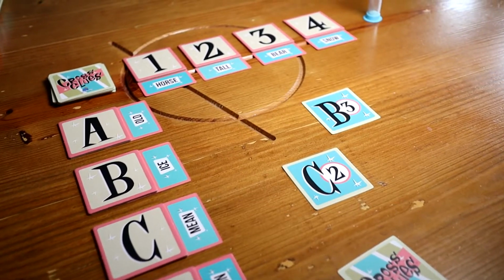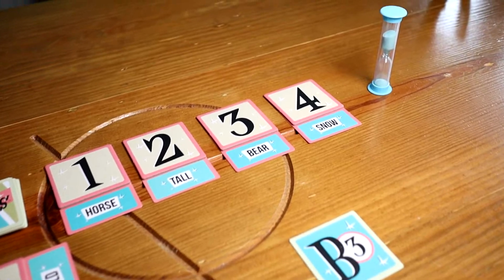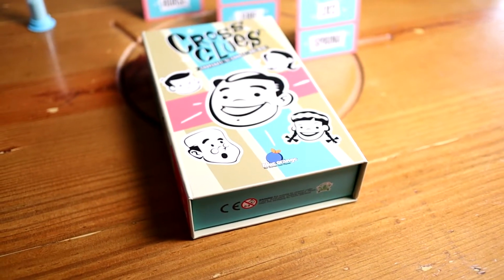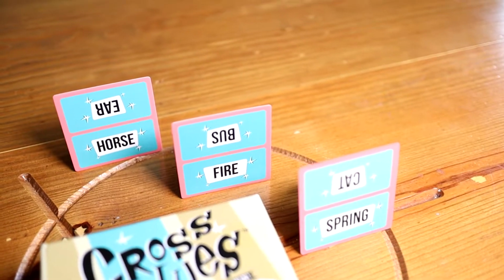Now, I'm not quite sure how they would have done that. Maybe on the cards that are like A1, the grid reference that you need to say, perhaps they could have had one of these cheeky faces on them, and that would have brought the game a little bit more to be visually pleasing. But they haven't. It does look that bit meh when on the table, despite being fun to link words with other people. So there you have it, that's Cross Clues.